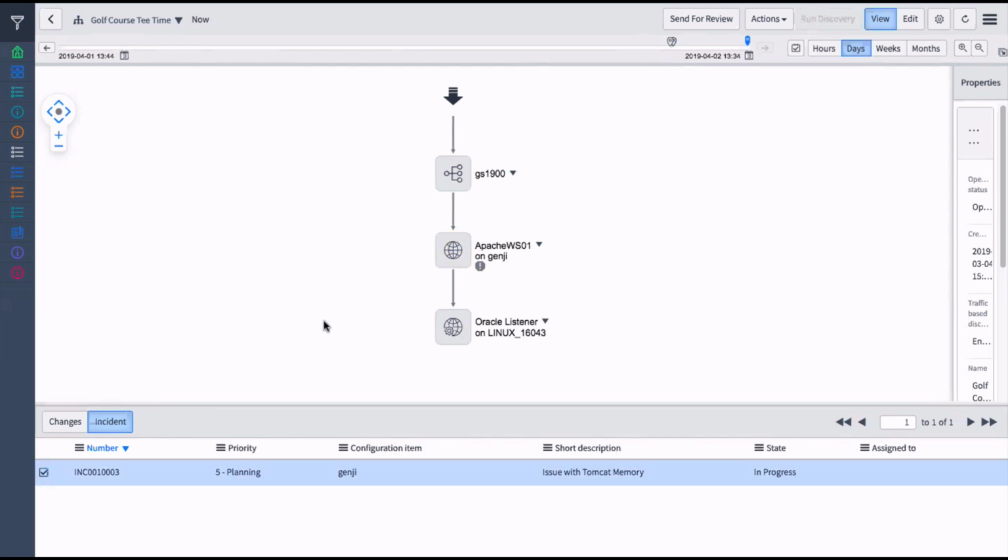Now let's take this from the other direction. Somebody calls in or emails in and says, hey, I'm having an issue with the golf course tee time service. It's not loading, or I'm having slow response time, something's not right. You can go directly to the map and work it backwards. So as you can see, if I didn't even know there was an incident open and I opened up the service, I can quickly see that, yep, we know that there's something going on. We know that there's a memory issue because we can see the incident down here, and we can inform the user that it is being looked at and we are aware of it, allowing us to be more proactive versus reactive.